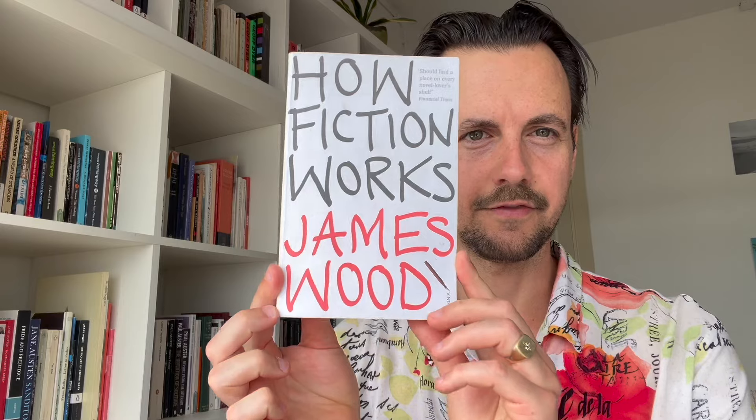I've got more James Wood — How Fiction Works. This book I found to be less enthralling than The Fun Stuff. The title is a bit of a misnomer: How Fiction Works almost sounds like a book on craft, on how to write fiction, but it's not actually that. It's more of a critical approach to different aspects and elements of fiction — talking about the rise of free indirect style, in which narration slips in and out of characters' conscious thoughts without clear boundaries of interiority and exteriority. Also lots on dialogue and character detail, flat characters versus round characters to use E.M. Forster's terms, which James Wood mentions.